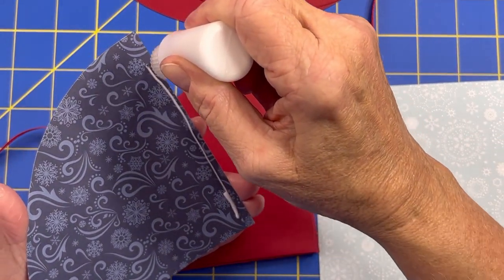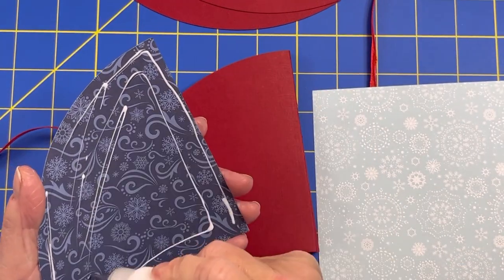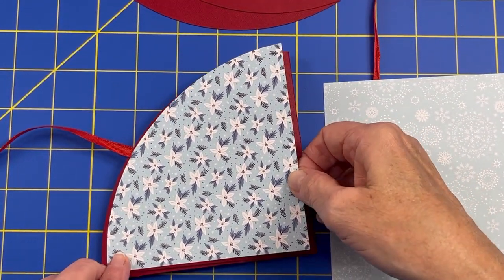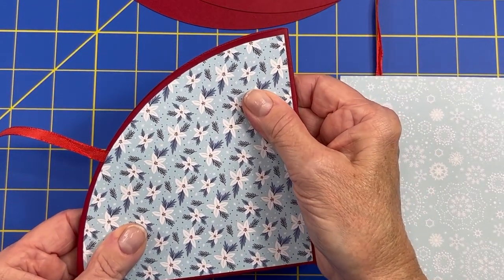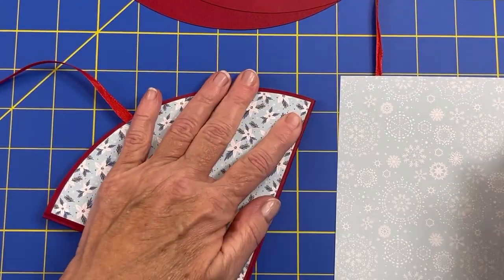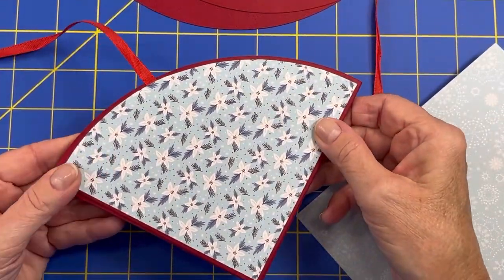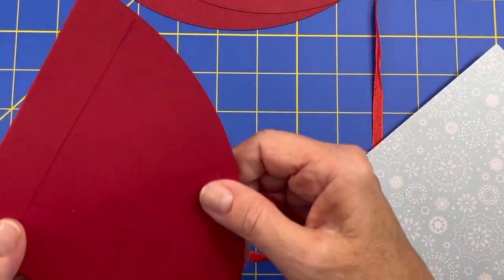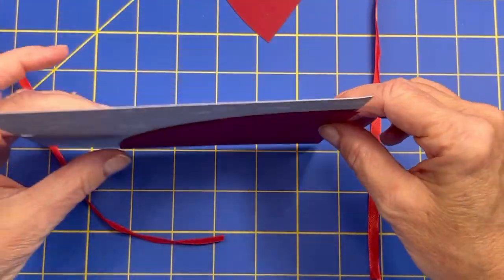I'm just going to add our glue. Okay, I'm going to add that on right over the top of the ribbon, and I'll pick it up a little bit. I understand what crafters say about how it looks different in the camera when I'm looking, but I don't want to pull it away from you guys. But it looks pretty centered. Okay, that's the back.